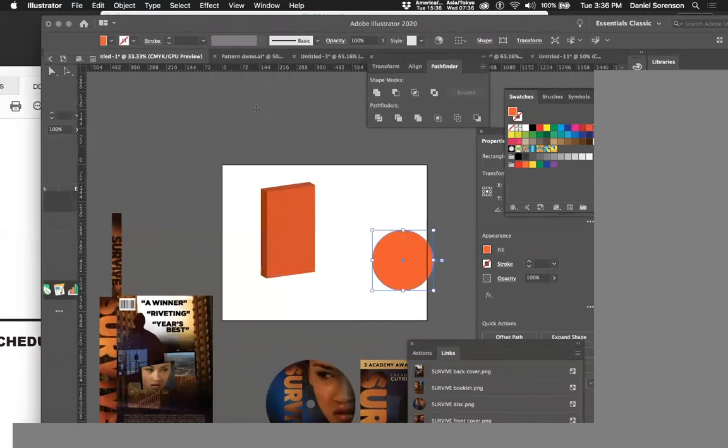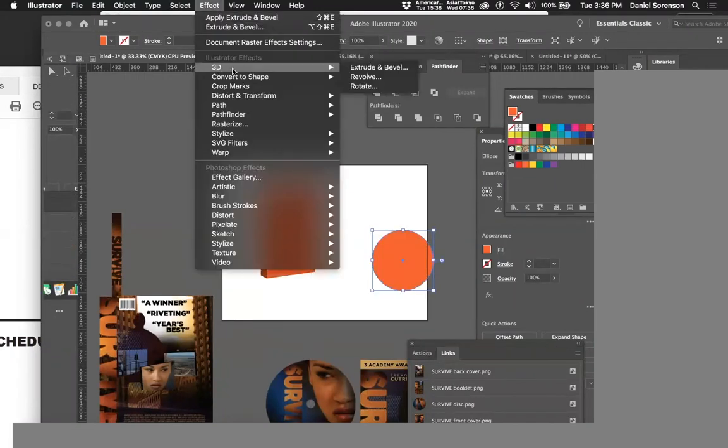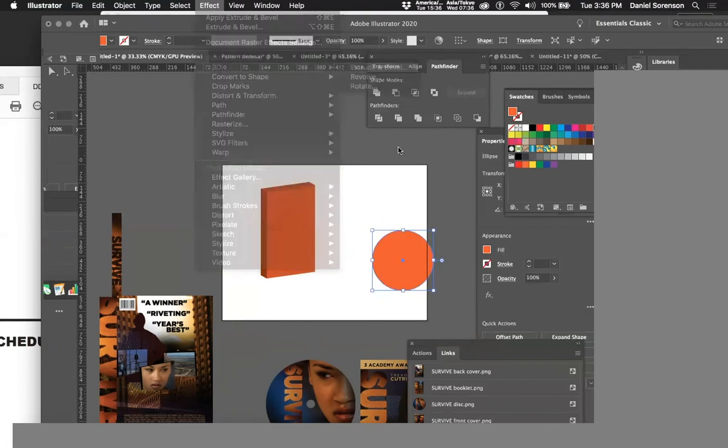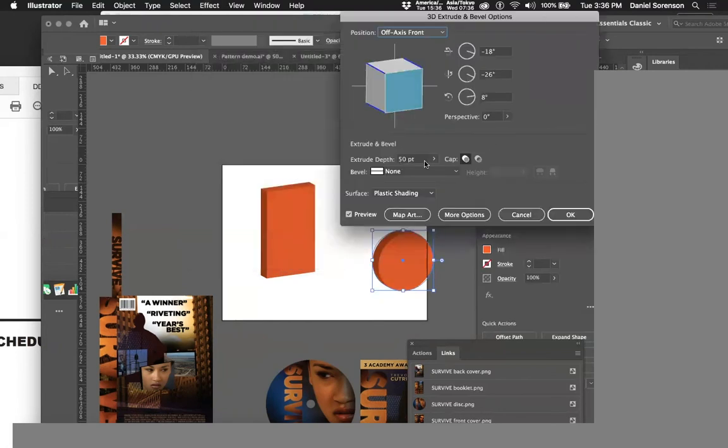Hit my ellipse. Then I'll go into 3D, and it's obviously going to have a very, very narrow extrude. It has to be really small because it's just a disc. It's like, I don't know, maybe 4. And then I'll map artwork.